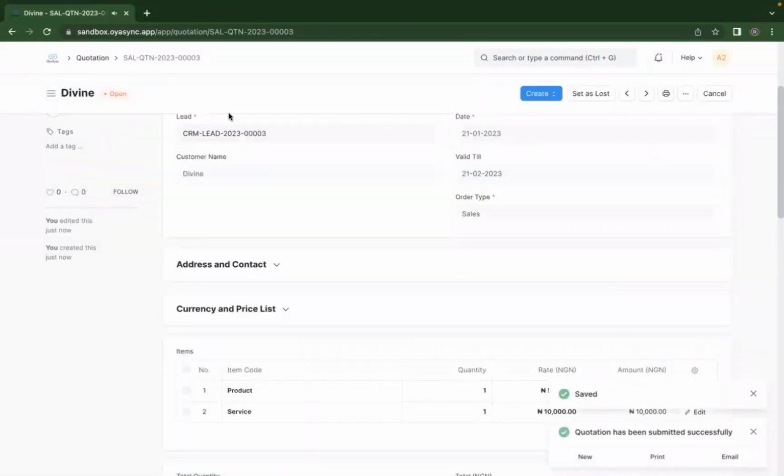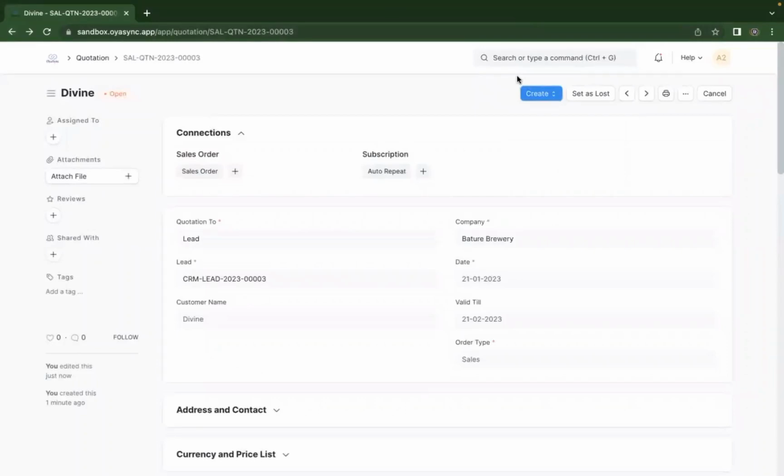So currently you can see our quotation is still open. If it's a quotation that has been lost, we can set it as lost, and we know that that's the end of the lead, and the lead will be closed. But if your lead is moving forward and says okay, it's going to make payments, that's when you can create a sales invoice. I have created my quotation, and my customer says it's ready to move forward and make payments. What I just need to do is create my lead into a customer.